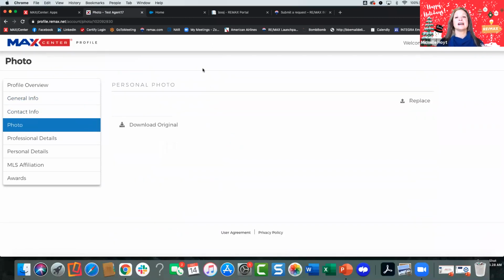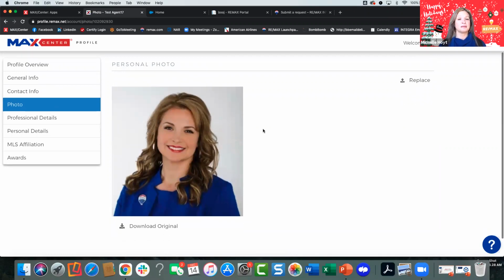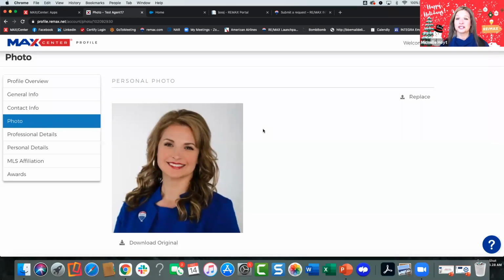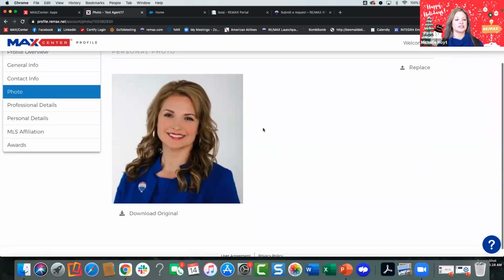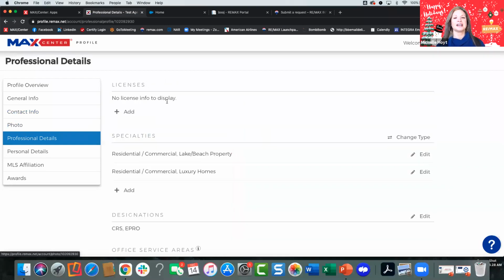Please add an updated photo. And by updated, I mean a very clear and crisp, high resolution photo, because otherwise it's going to be grainy and pixelated. That could eliminate you right there from consumers reaching you on Remax.com or any of the booj websites. Also, your fellow Remax agents will see that on your profile, and just make sure it's a good quality. Okay, so follow those instructions. A professional headshot always does the trick, not selfies.